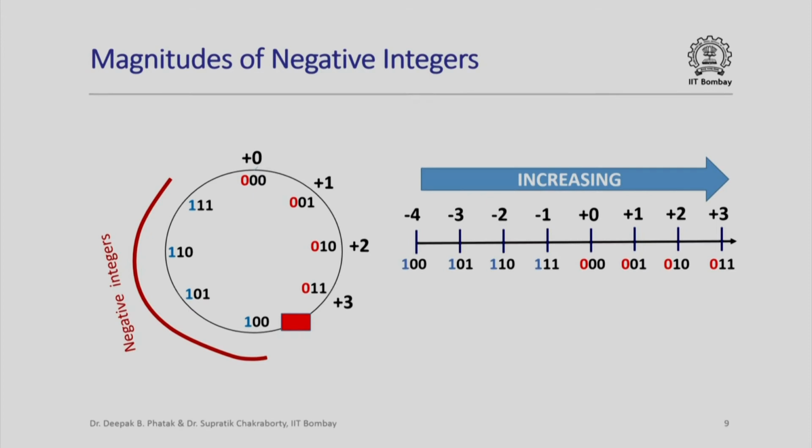Now an interesting question that comes here is that when the numbers were positive we could just read off the numbers as if they were unsigned integers and put a plus sign before to get the signed integer. Now when the numbers are negative we have this strange thing that 101, which as an unsigned integer would represent 5, and if you just look at the magnitude which is the bits in black, it would represent 1, but we want this to represent the signed integer -3. Similarly if you look at this number 111 as an unsigned integer it would represent 7, if you just look at the magnitude which are the bits in black it would represent 3, but we want this to represent -1.